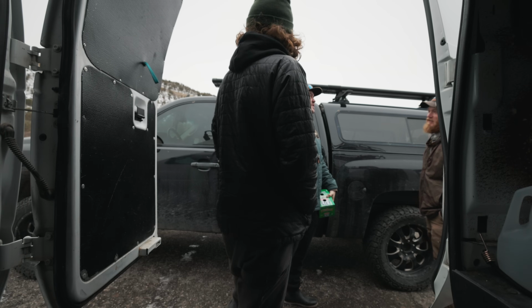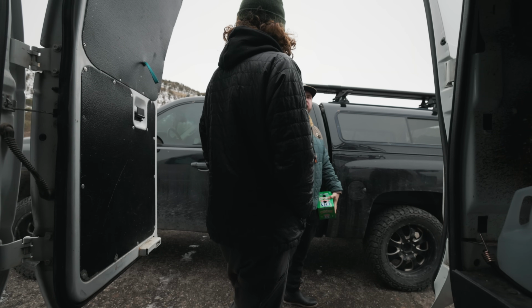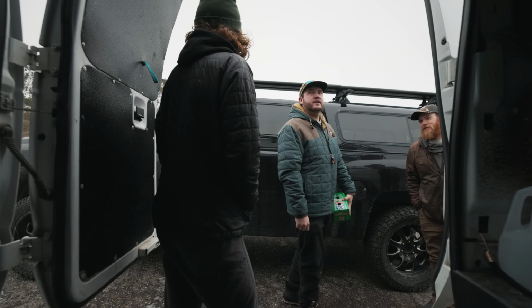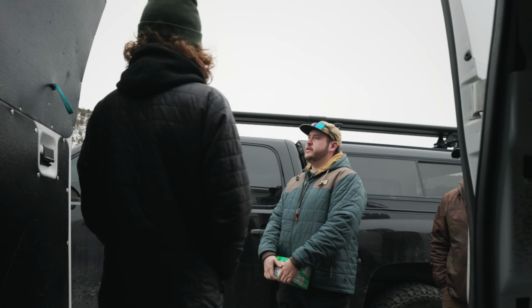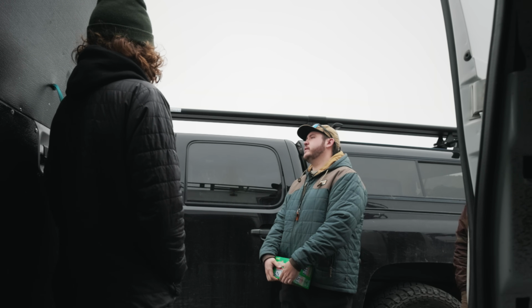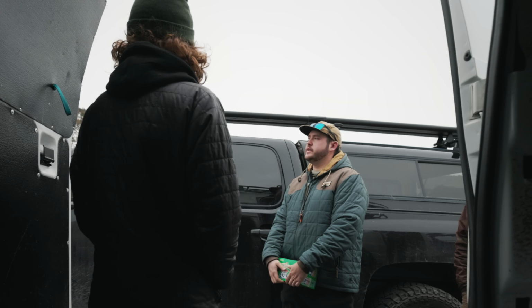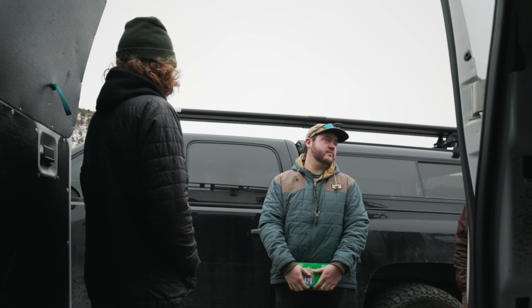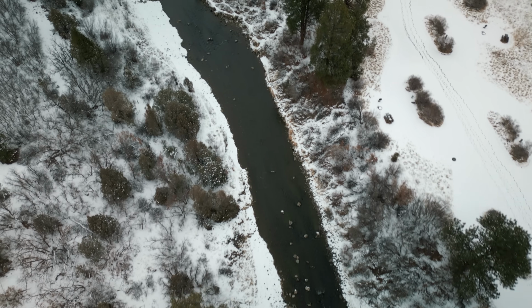Well, let's get rigged up and get after it. Have you ever fished here? No, totally new river to me. I remember Wildfly came through, and Scotty and all those guys, and they fished kind of right below this section. I don't think they actually fished this part, but it was cool. And I think they caught some fish. It's pretty small water. I was kind of surprised by that. It's 40 CFS right now.